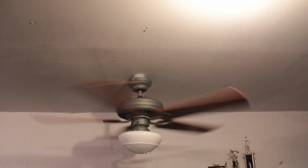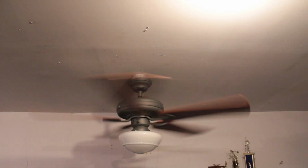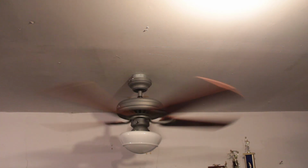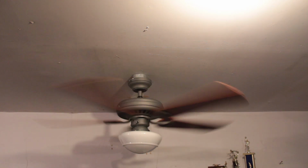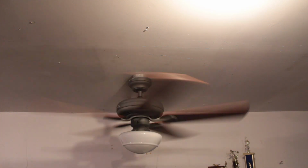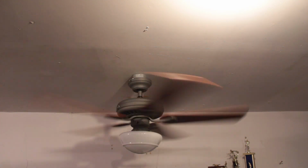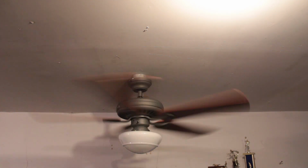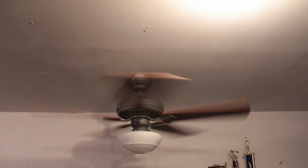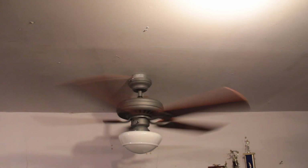Medium speed. Medium is definitely a good air mover. And medium is drawing 90 RPMs with 0.40 amps. And this is all according to the box. This is what the box says for this ceiling fan. But yeah, I can definitely feel a breeze from way over here where I'm standing at.